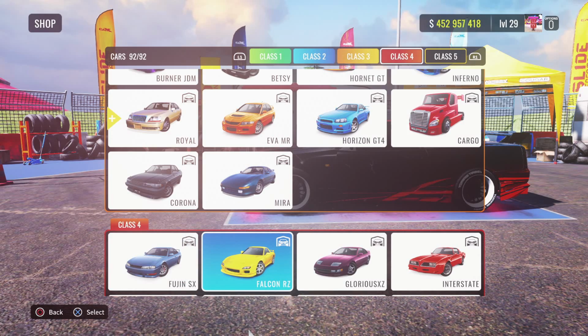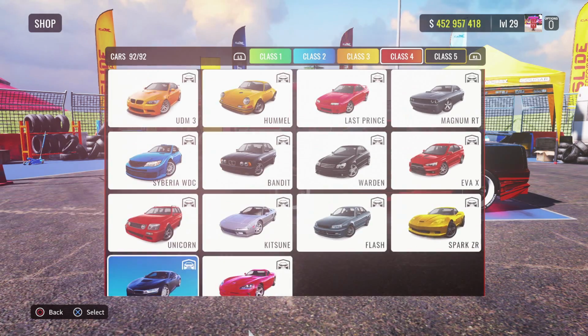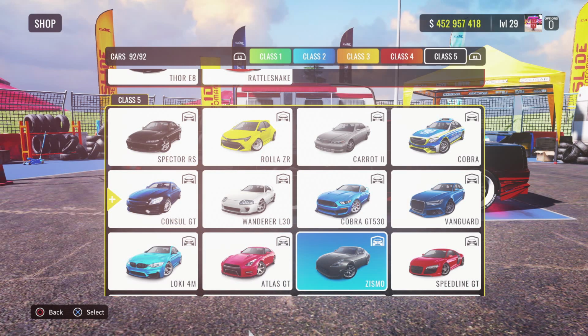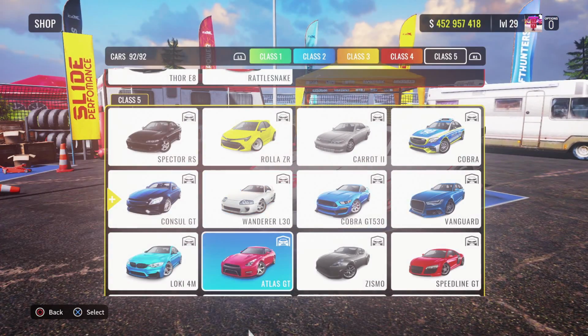Silvia S14, Mazda RX-7 FD, the 300ZX, Subaru BRZ, Nissan GTR 32, and RWB Porsche. We literally have every car. And if you guys really like Nissan, we have the Nissan Silvia S15 and Nissan GTR 35, also a 370Z, a Mustang, and for the super fans we've got a Wanderer L30, aka the MK4 Supra.